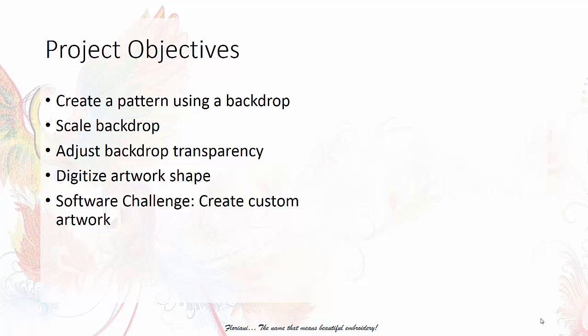The objectives for this month's project are, number one, we're going to be working with backdrops. So you're going to create a pattern from a backdrop. In other words, to break that down, you take a photograph of an object, you bring the photograph into the software as a backdrop. We're going to scale the backdrop, and by that, we're going to resize the backdrop so that it is an accurate size. Once we have done that, we will adjust the backdrop transparency, just making it a little bit lighter so that we can trace over the top of it.